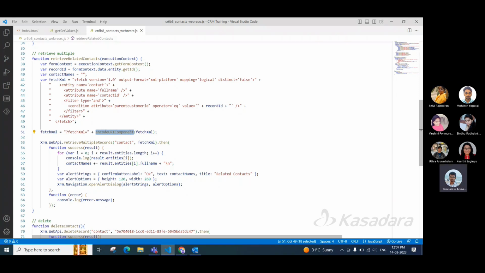There are some special characters like greater than and slash that will break that URI. So we have to encode the component.